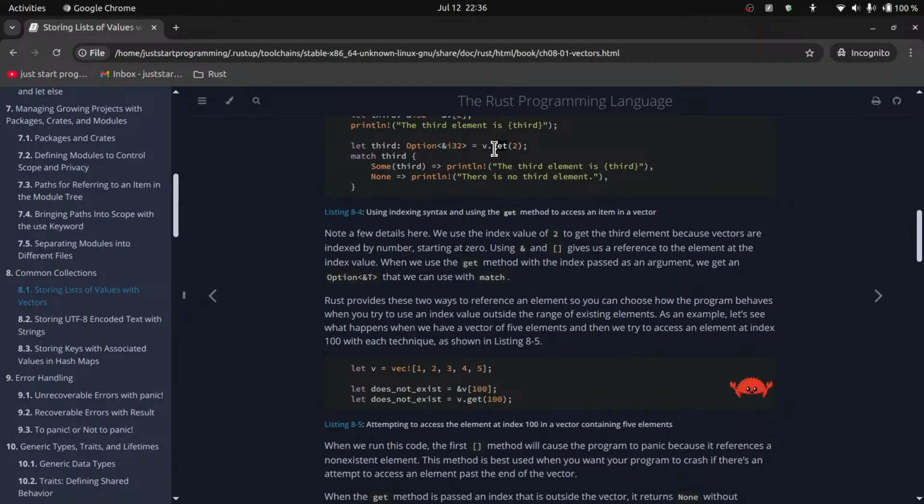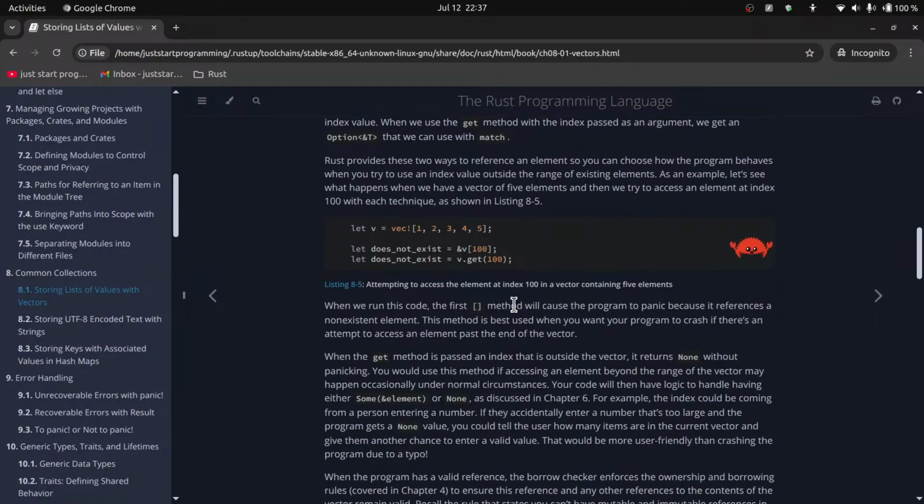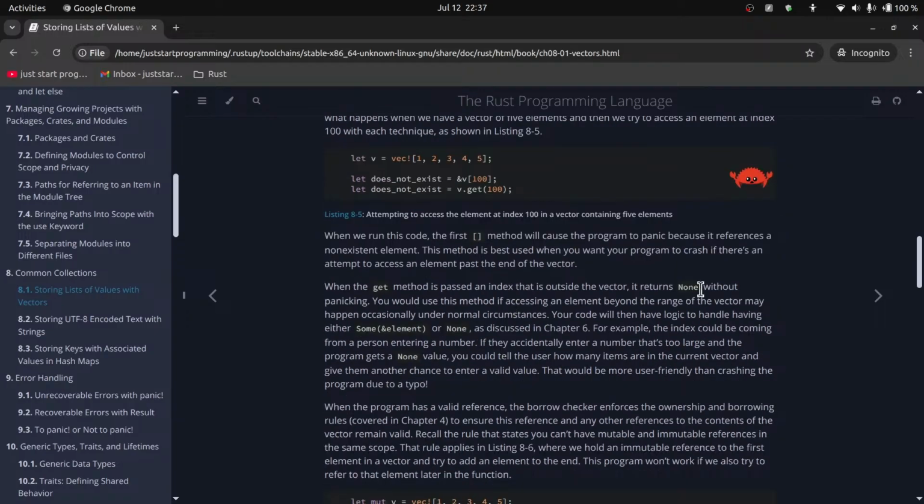So get would return an option, and then you can do some, it's like error handling also. You can check if there's no value, then do something, or if there's some value you can do something. Yes, so best practice, you use get instead of doing it like this.